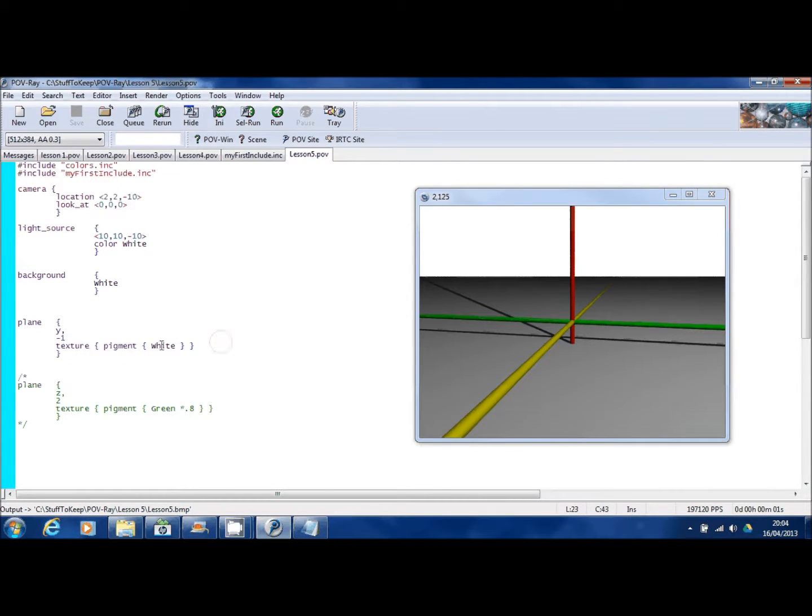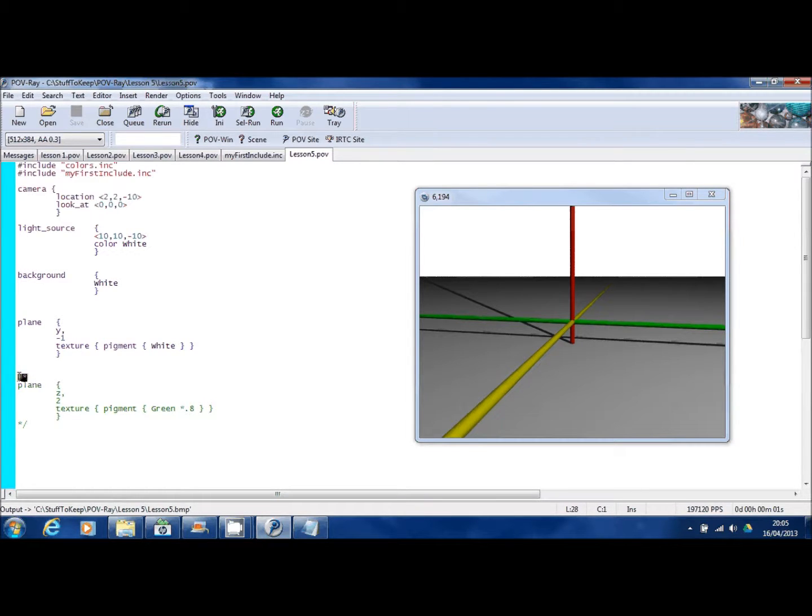I suppose I should explain. Although I've told it to be white, the object looks grey. POV-Ray does some clever stuff in the background. I'm not really sure how it works internally. But the colour white on the background is a definite solid, obviously white. But when you render it onto an object, it depends how close or how much light is thrown onto that object as to how bright and how white it becomes. Some of the default behaviour within POV-Ray is that the further something is from a light source, the darker it gets. So if you look at this image here, you can see it's a lighter grey at the front, nearer our light source. And as it moves away from our light source, it gets darker.